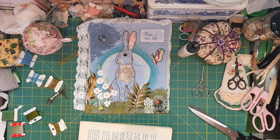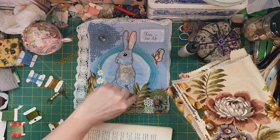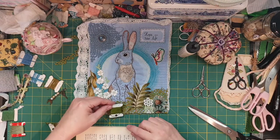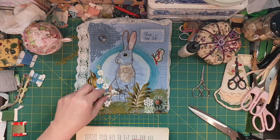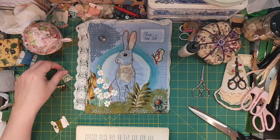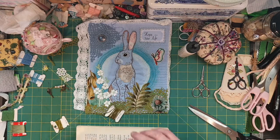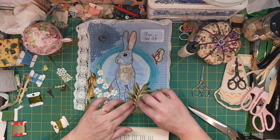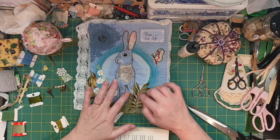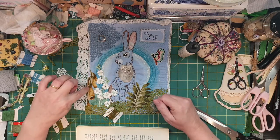I happen to have a green background somewhere - here it is. One of these ones, a bit of a lighter background, so I'm going to do a bit of stitching in there, and maybe even covering some of those. It'll look really nice. I'll keep those aside and I might use this colour. You do a stem stitch along here to join the leaves, and that along there, and then I might even do something up the leaves as well. I don't mind if they're sitting up a little bit - that's okay. I'm going to do a stem stitch along here.